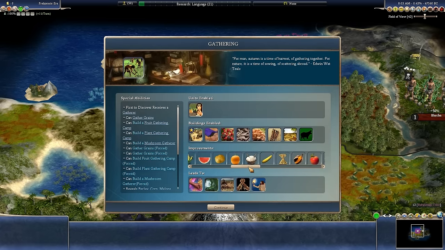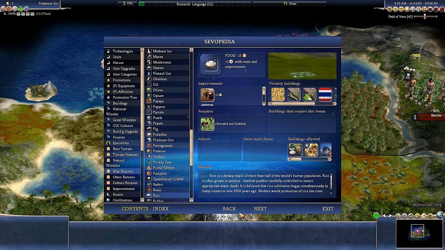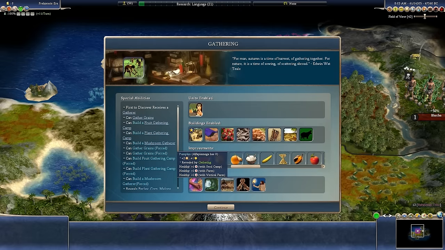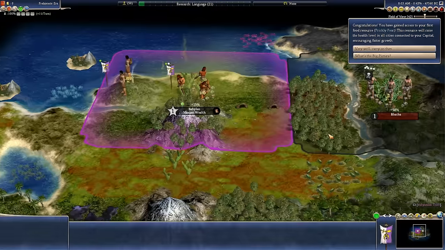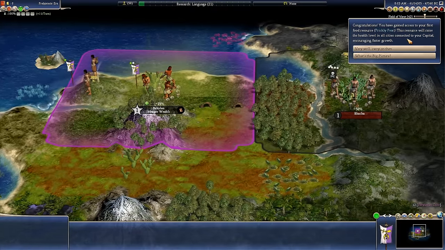The main thing though is that it shows all of these things like melons, potatoes, corn, and many others. So let's see what this thing is.